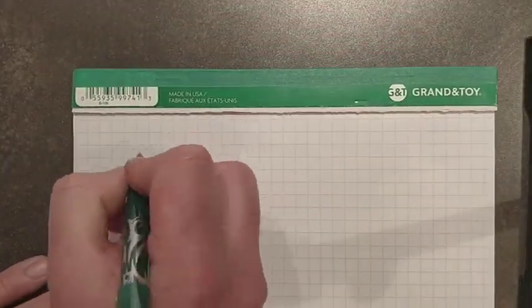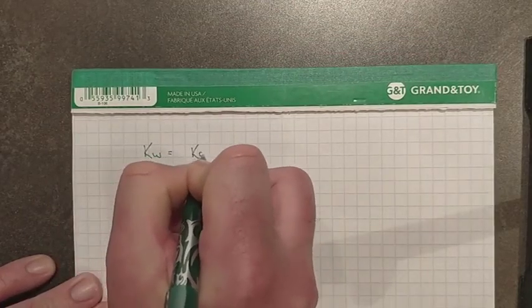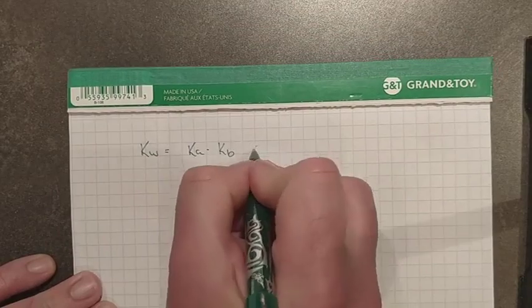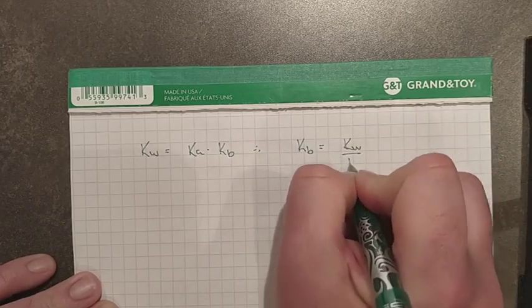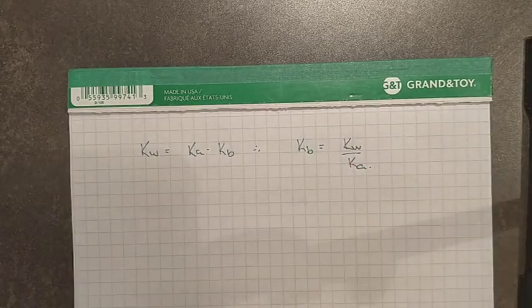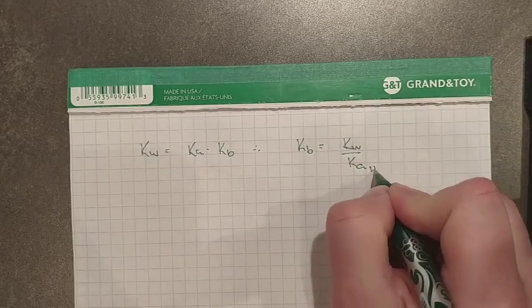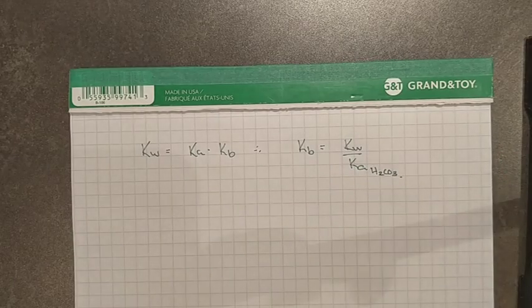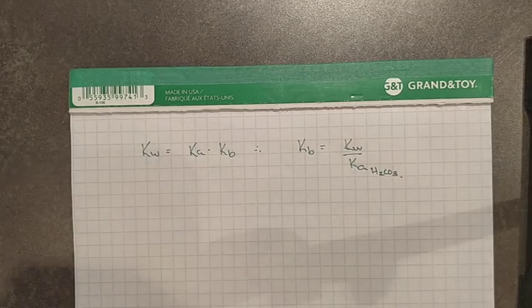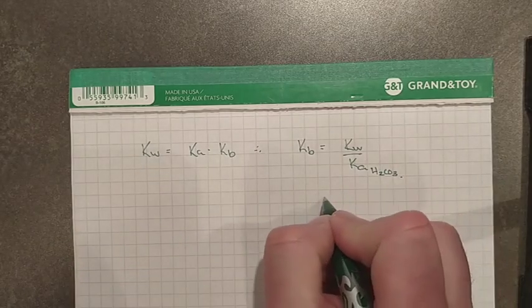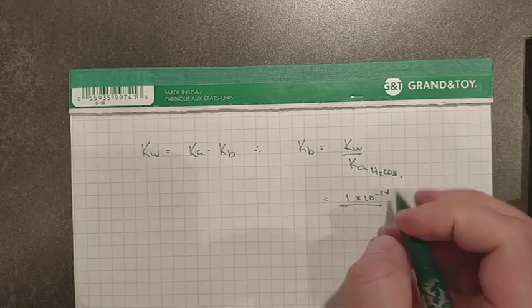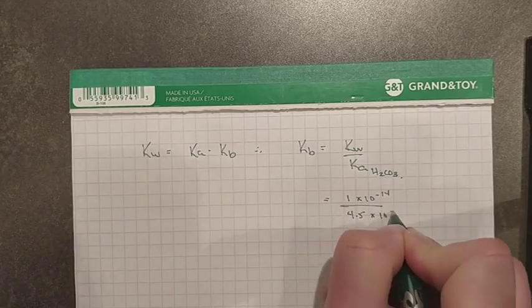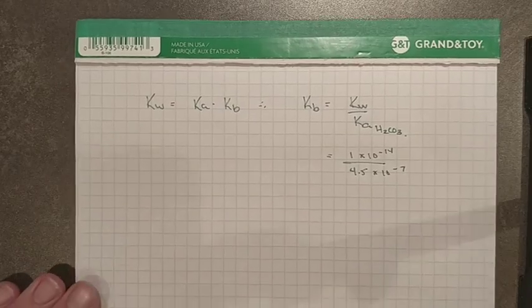And so if we have Kw being equal to Ka times Kb, then the Kb value is really just going to be Kw divided by the conjugate acid's Ka. In this case, you're looking for the Ka of carbonic acid. When bicarbonate ion is a base, the conjugate acid is carbonic acid, as we see on that table. So then we just plug in our numbers, 1 times 10 to the negative 14 all over, what was it, 4.5 times 10 to the negative 7. That is the conjugate acid Ka.